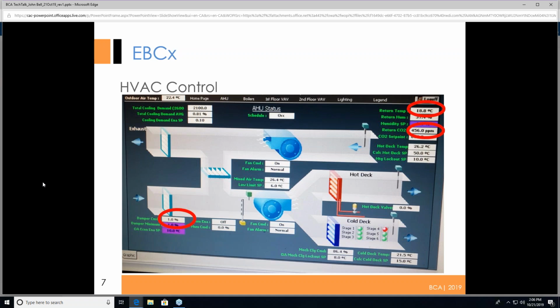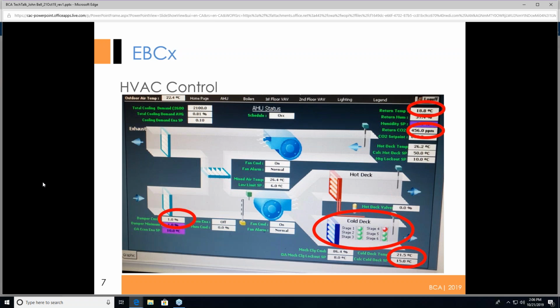We know immediately, without even using any test equipment, that the information we're seeing on the BAS is incorrect, right? Return air temperature does not match the mixed air temperature in relation to the outside air temperature we had at a specific time. Return CO2 at 456 ppm is clearly incorrect during the day. This was, I believe, around 11 a.m. The space was occupied, so not only is that 456 number incorrect, it's off by close to a magnitude of 200%.